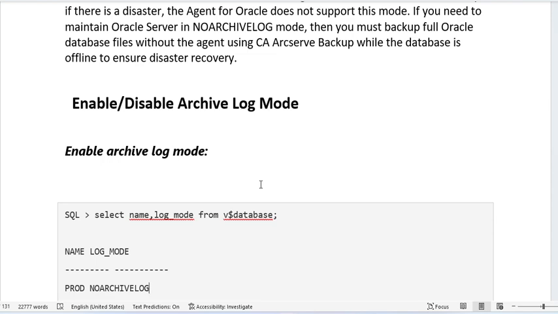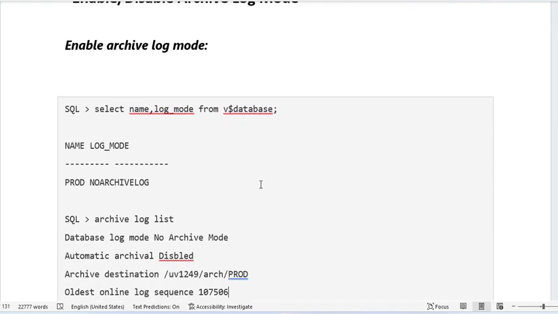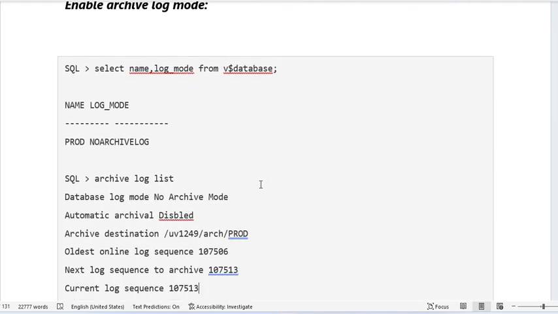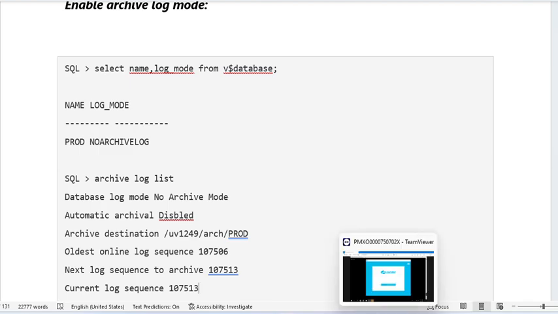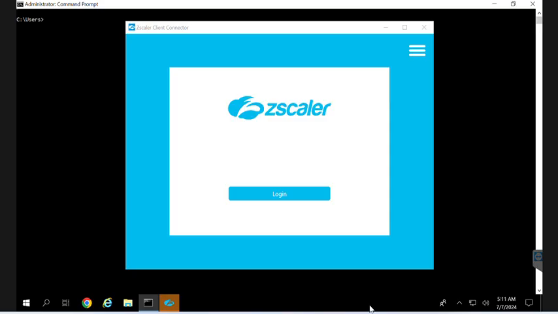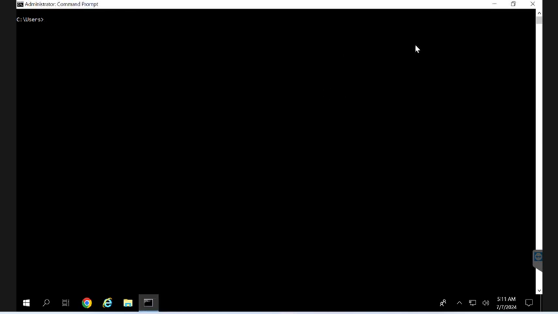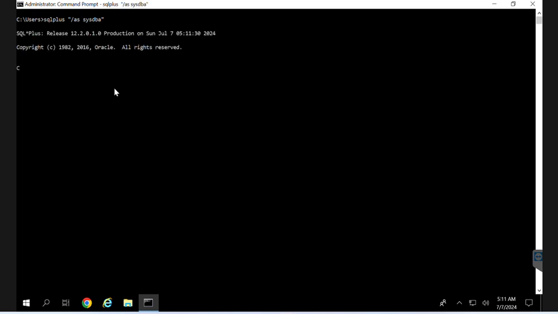So now we'll see the practicals, the steps that I have already noted down, which I am going to show you. Here I'm just going to connect with SQL Plus. It's a 12c machine. Let me show you my database.